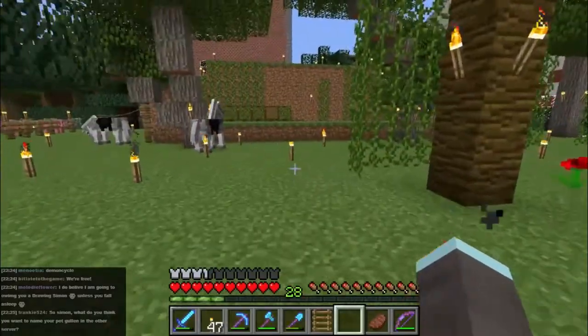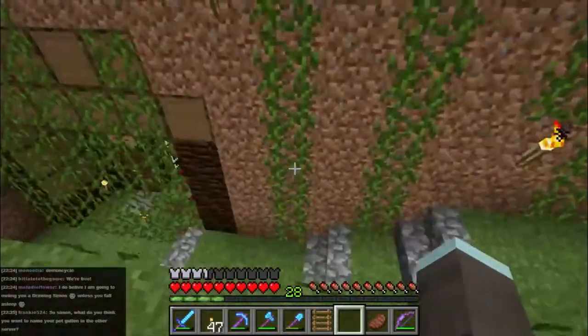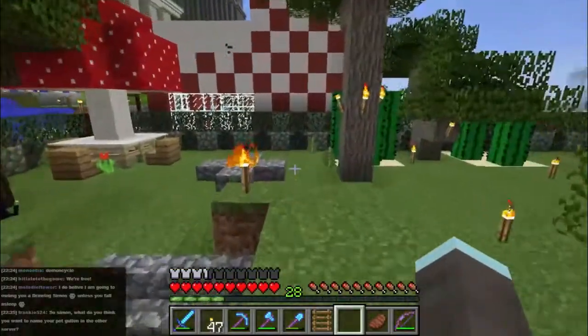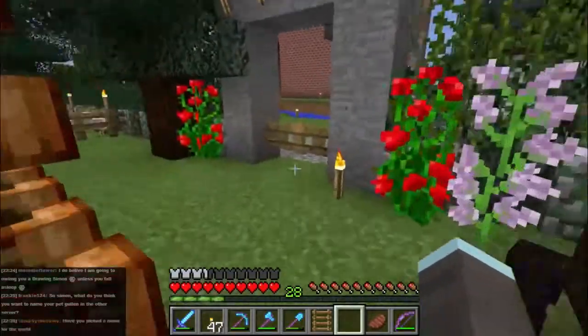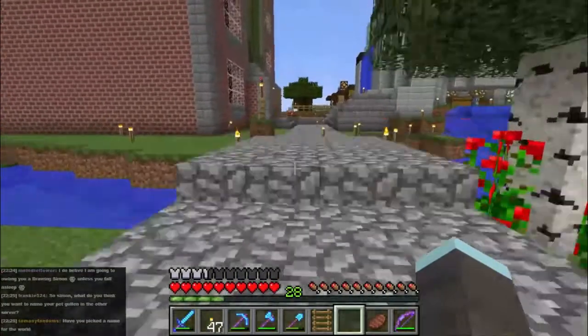So let's go get some vine. Let's go get some shears, and then we're going to help ourselves to a few of Hell Kitty's vines. She won't notice. They'll grow back. And we'll put those down, and that's how people will get down there.